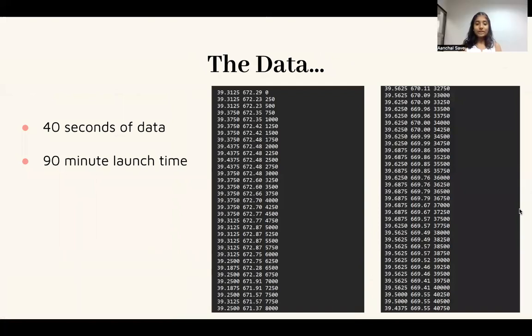Unfortunately, after collecting the balloon and checking the data, we found that we had only collected 40 seconds of data instead of the 90 minutes of data that should have been collected from the launch. After some analysis, it was evident that this data was taken at the beginning of the launch, after unplugging the USB cable and before we let go of the balloon. We now needed to determine the exact cause of this data loss.